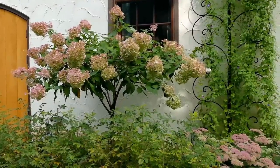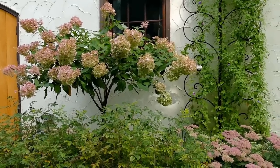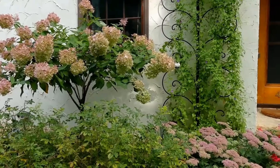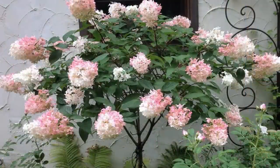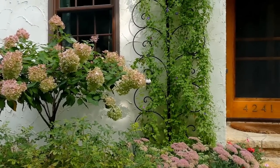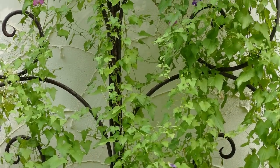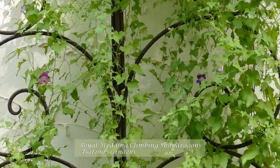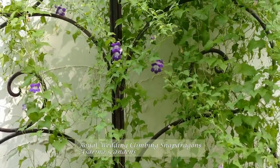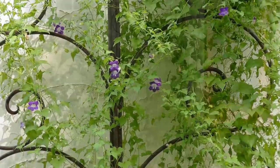Let's begin in the front yard. Foundation planting should be welcoming, to scale, and look good through the seasons. This is a strawberry vanilla hydrangea tree. I love the horizontal branching habit. We prune it every March when the tree is dormant to keep it the right size for the space. Here's a picture of it in the summer, before the panicles started changing color. To add a vertical element to the planting area, we have an eight-foot tall wrought iron trellis that is host this year to climbing snapdragons. I like that the vine is rather airy and you can still see the form of the trellis. I started the climbing snapdragons from seeds indoors this spring.